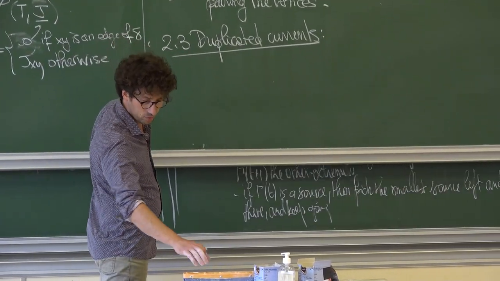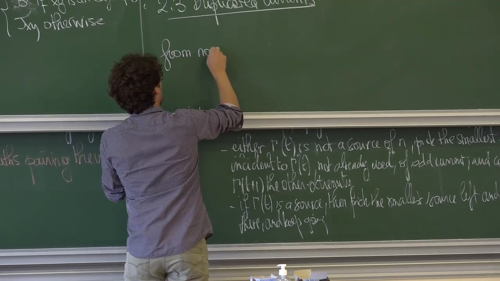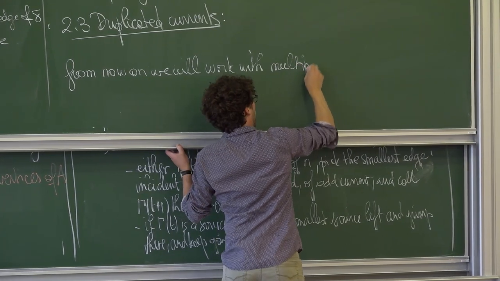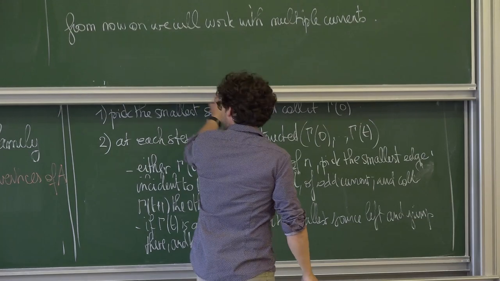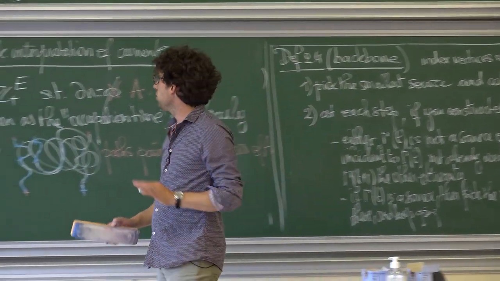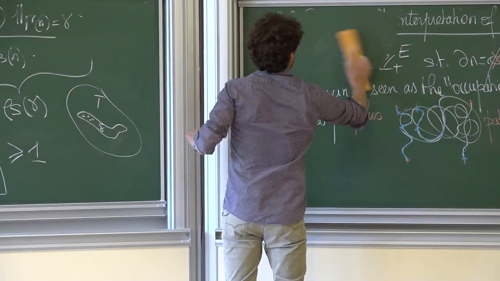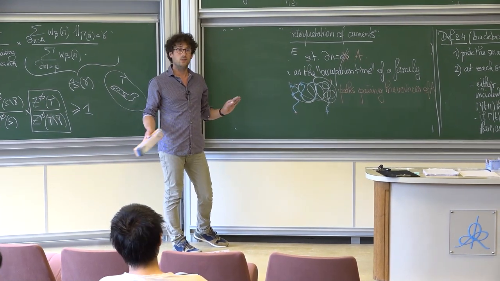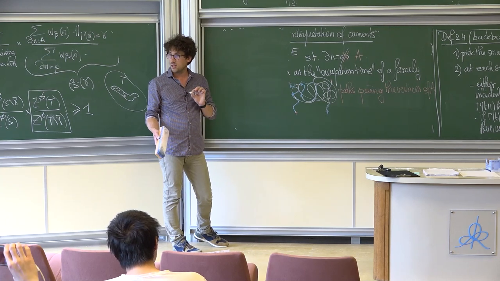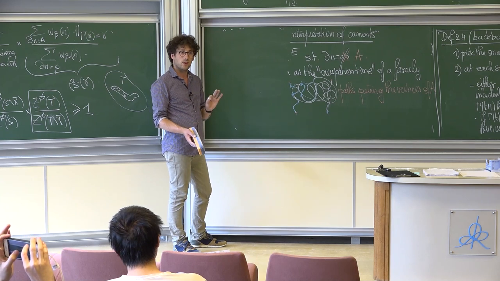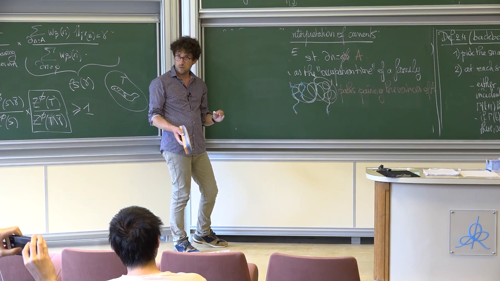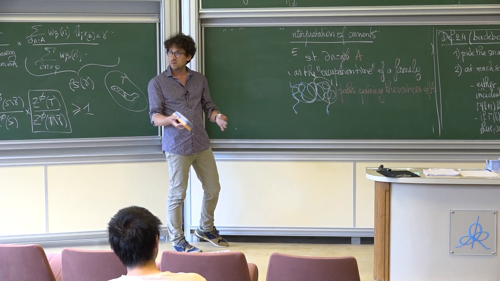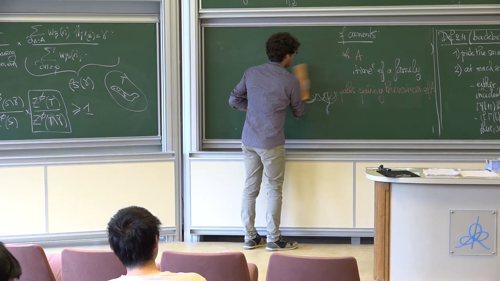OK. In fact, it's a big word just to say that from now on, we will work with multiple currents. And one thing that we would like is to get rid of a very annoying property of the expression of spin-spin correlation in terms of currents, which is that you have a ratio of two weighted sums, but on completely different currents. At the top, it's currents with sources A. At the bottom, it's sourceless currents. So as a probabilist, this is very annoying. You would like to have the same type of object on top and bottom and just say the ones on top satisfy a certain property, because like that you could say, well, it's a probability that for my, say, sourceless current, something happens. The problem is that we are not facing that here.